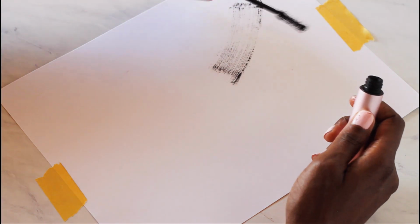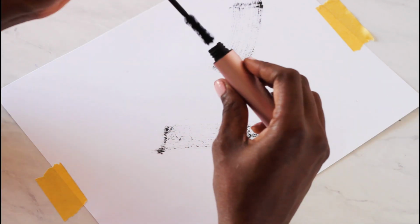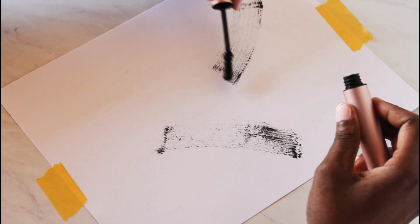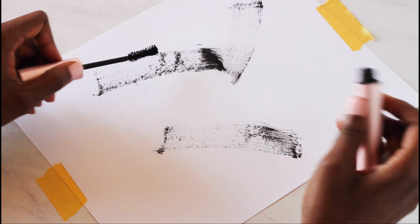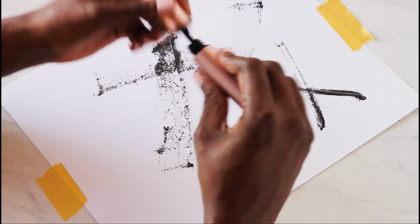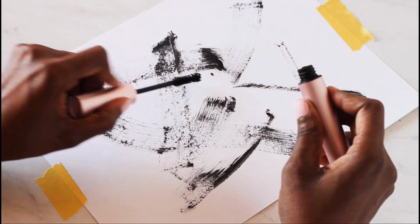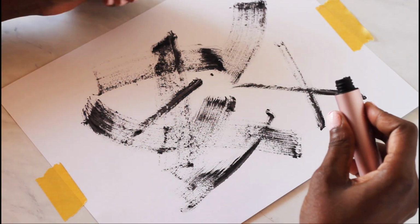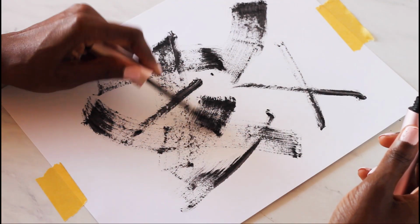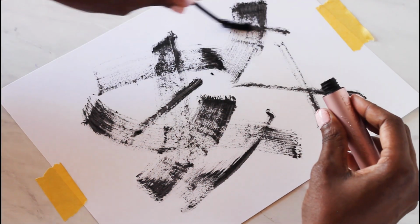So you basically can put as many or as few strokes as you would like on your poster board or your paper. And I just kind of randomly made strokes. I tried not to overthink it, but yeah, I succeeded in some instances. But yeah, so I just added strokes as I went along, just creating an abstract element, and that was pretty much it.